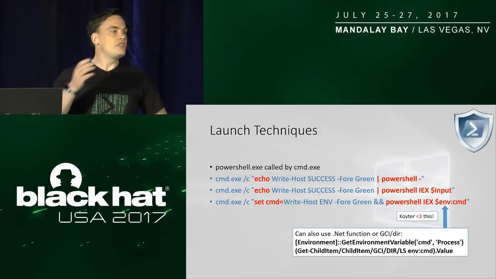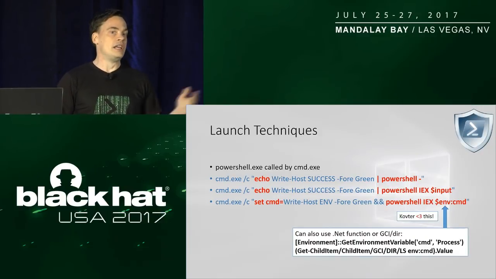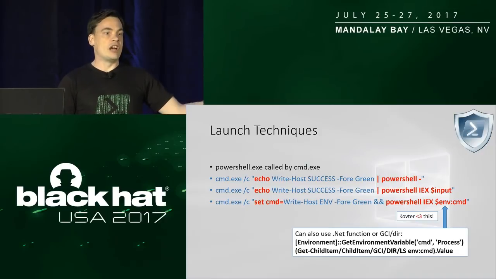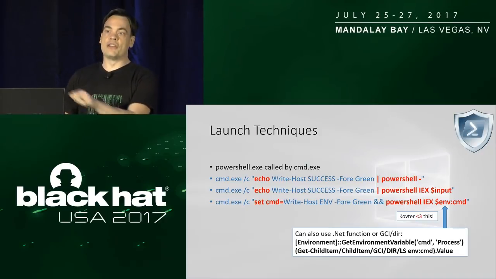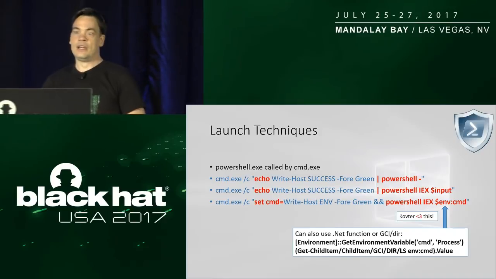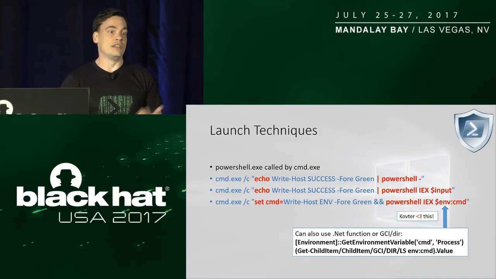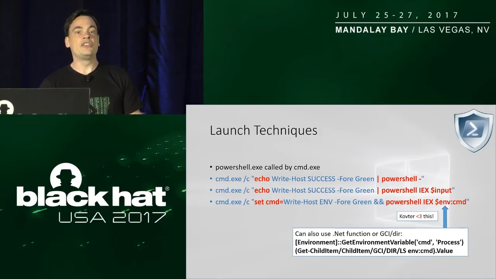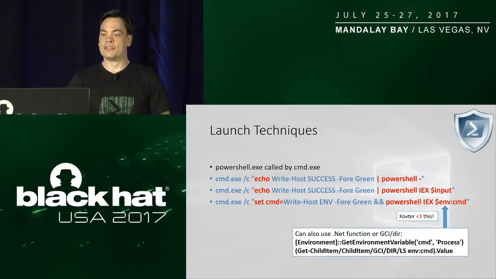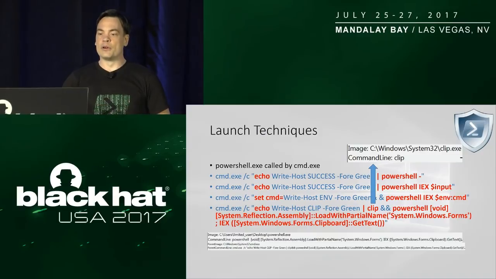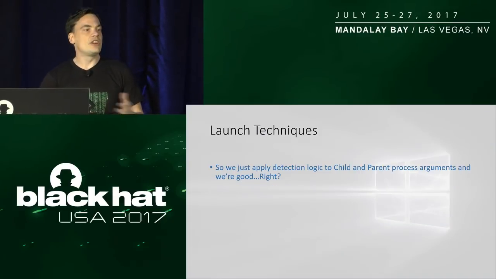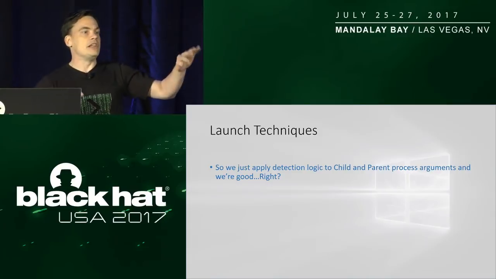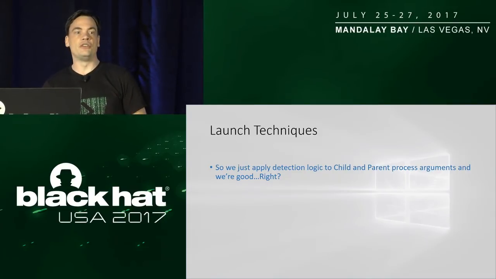Another point, too, is it doesn't just have to come from standard input. You can pack the information in an environment variable itself and have PowerShell run the content of that environment variable. Covter is a malware strain that does this and loves it as well. Environment variables are one, but what about the clipboard? There's tons of different ways to start sending content to PowerShell from another process. So you might say here, here's an example of that. You might say here, let's start doing detection anytime CMD is calling PowerShell. Maybe we even start to do this among a process tree, checking a couple different ones.